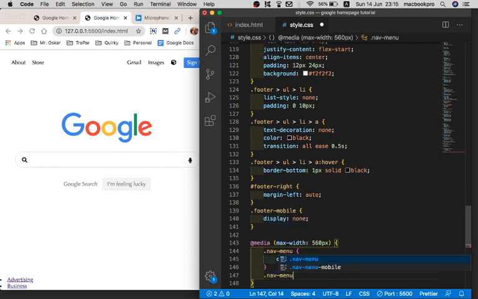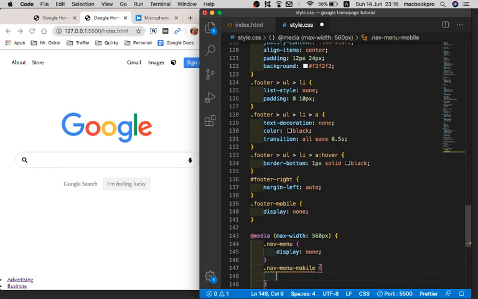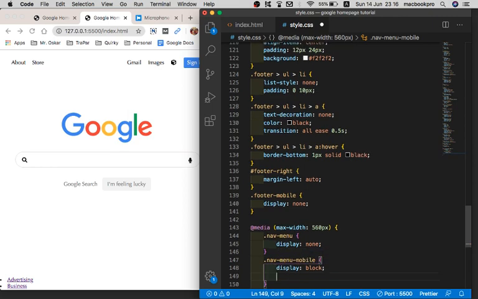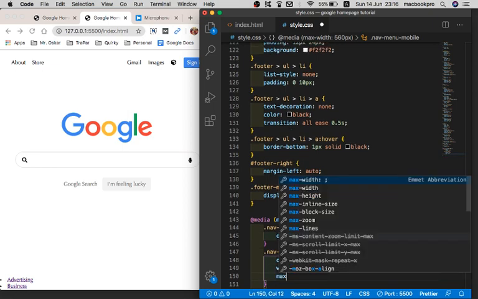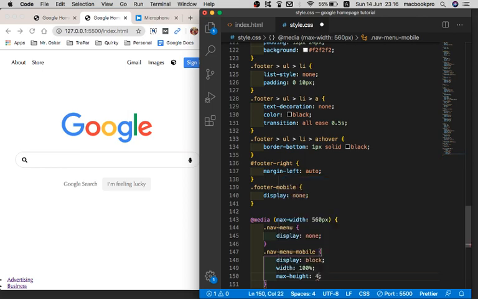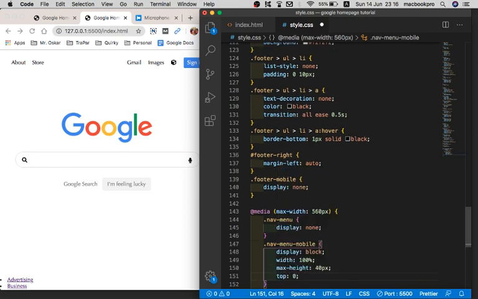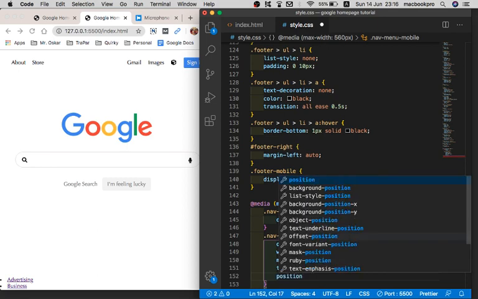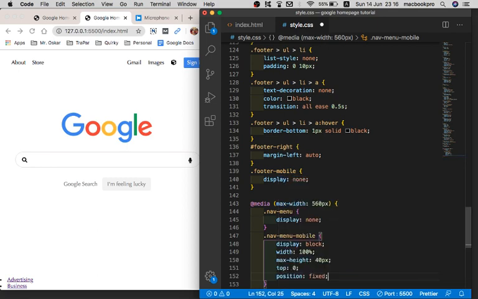Nav menu mobile, display block, width 100%, maximum height 40 pixels, top 0, position of fixed.